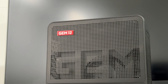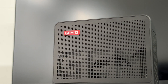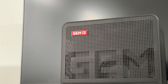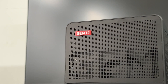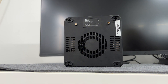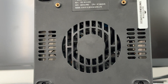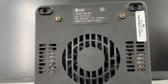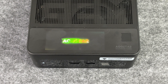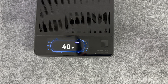The Aostar GEM12 Pro Mini PC is made of aluminum alloy through multiple processes. The front is designed with ventilation and the word GEM is formed to improve heat dissipation performance. There is a cooling fan built into the bottom, and grooves are reserved at the four corners for installing height-enhancing foot pads. The two screw holes on the top are used to install the mounting bracket. It is equipped with a TFT screen which can display basic information after powering on, such as temperature, time, main frequency, etc.